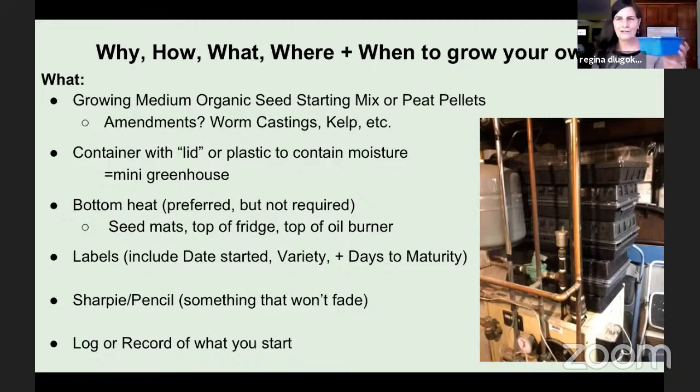This might look familiar. I'm a great upcycler. My husband probably wants to shoot me, but I don't throw any of these things away because these were great for holding any kind of things like this. You're going to want to put your water in there, in a container. If you had some kind of plastic cover you could put over it, that would be great. Takeout containers are phenomenal for that if you get Chinese food, or even just a plastic bag, right? So this is a grocery bag from the grocery store. I'm just going to put that over the top, and it's going to create a little greenhouse.